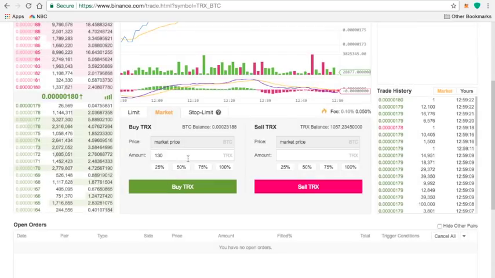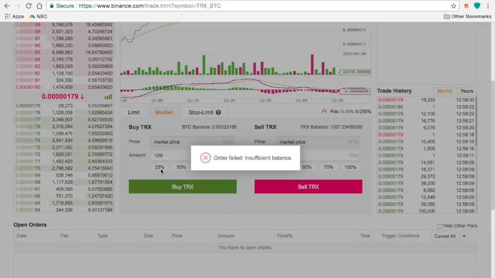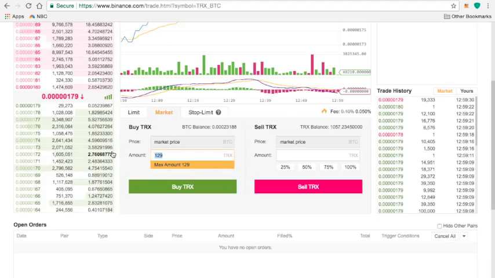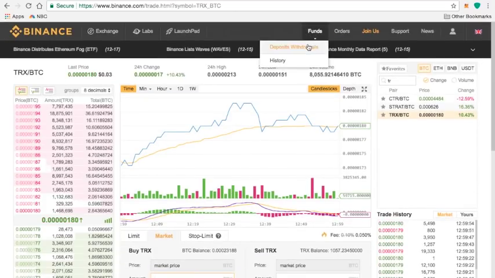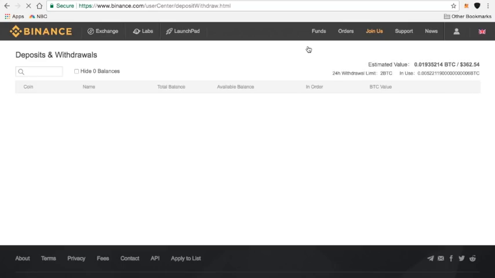And I do not have enough money in there right now until that transfer is over. However, when you buy and click that, actually maxing out. Maybe I could do this. See here. Yeah, it's not going to do it because of the fees and everything. But that's okay. So when you transfer your Bitcoin over to Tronix, you just hit buy TRX and then it'll show up when you go to your funds, deposits, and withdrawals.